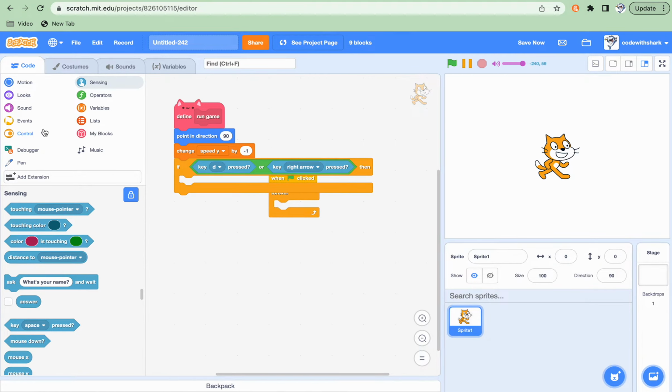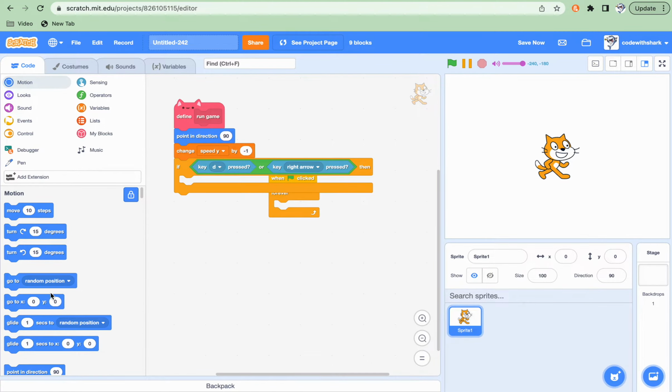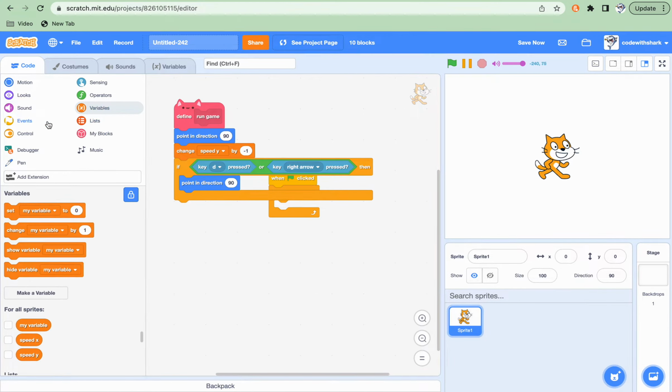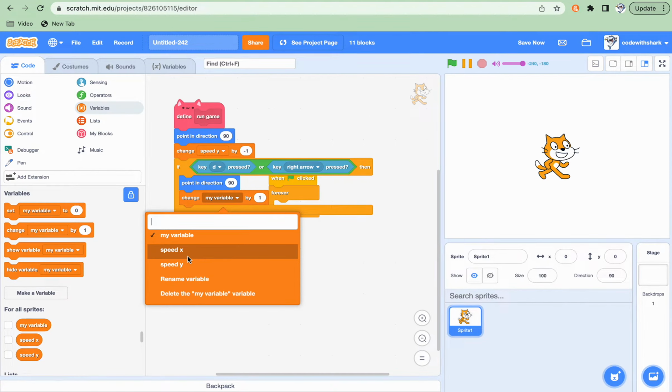We want to point in direction 90, and then we want to change speed x by 3.